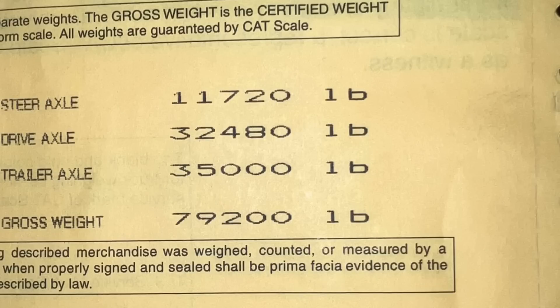That road was pretty crazy — especially when it's sped up like that, it does look like a roller coaster. So I got up to the Loves. That was over two hours away. I had to scale. My steer axle was fine, my drive axle was fine, but my trailer was at 35,000 — that's 1,000 over. So I had to slide the tandems and re-weigh. That means I moved the trailer tandems back so that more weight goes back onto the drives of the truck — like a seesaw. I moved it four holes; on this trailer each hole is roughly 320-ish pounds, so about 1,200 pounds of shift.